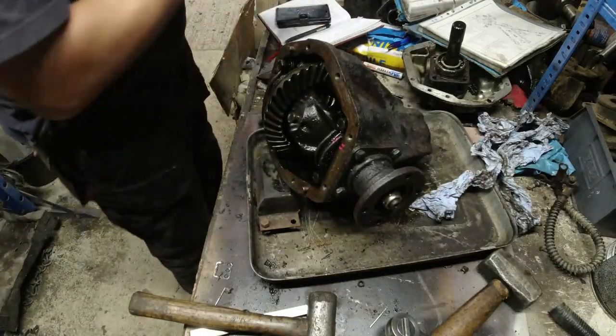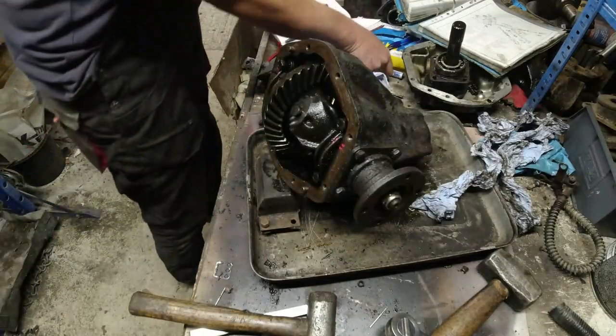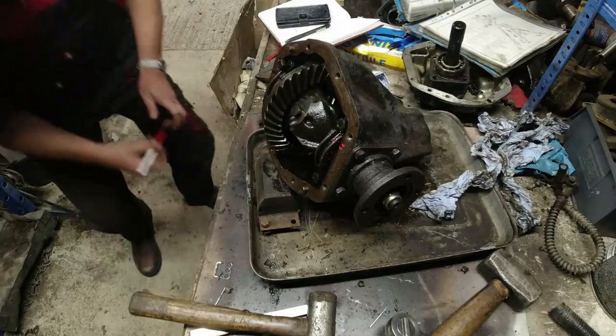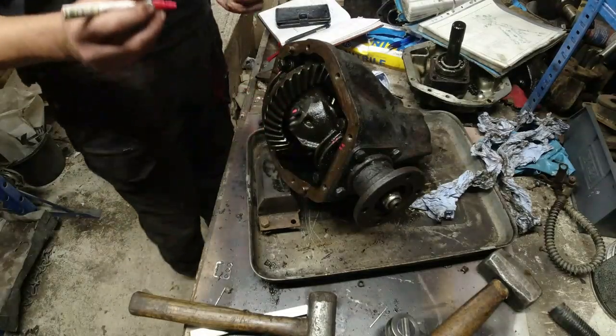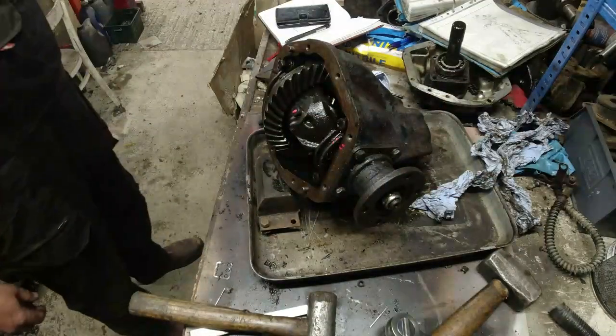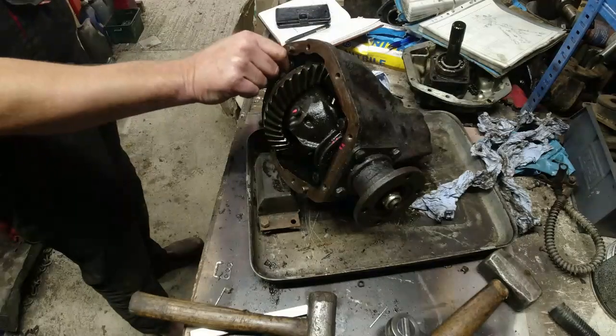Let me just again clean off. I'm going to put a dot on there, because that's got the pin on it, all right? I think we are going to tidy this lot away now, because I'm going to need to order some parts up.